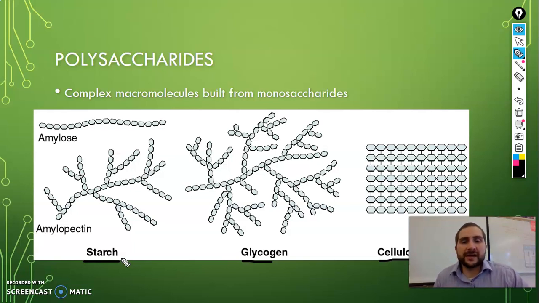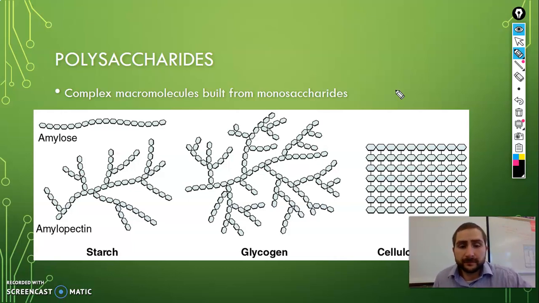Now, the key thing to remember here, and we'll talk about this as I go through each one individually, is that these are built from monosaccharides, one of those three that we just mentioned. All three are built from repeating units of glucose. Glucose is the monomer that builds these larger pieces. You can see that if you look at these individual molecules, these monomers put together to form long chains. Those are all glucose molecules, bound together to form larger structures that are much more complex.